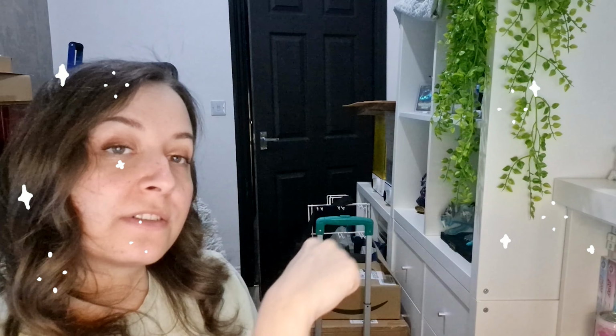Most of the stuff is already here behind me in a trolley, but I still have a couple things I need to finish. I need to cut a little bit more bookmarks, I need to prepare all my keyrings, and that's pretty much it. So let's get to it!